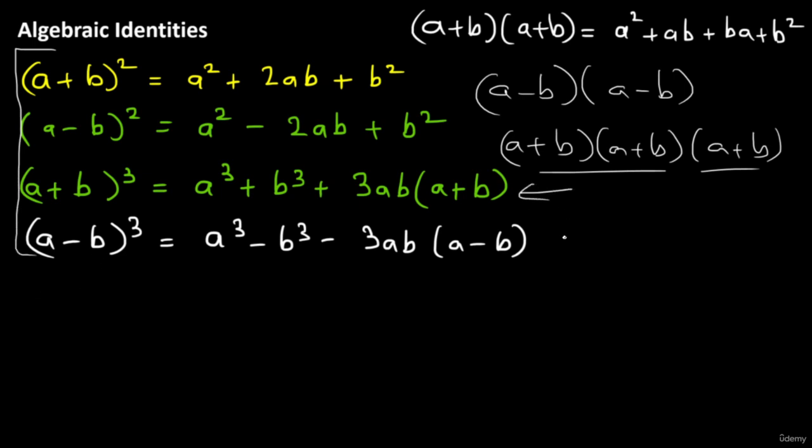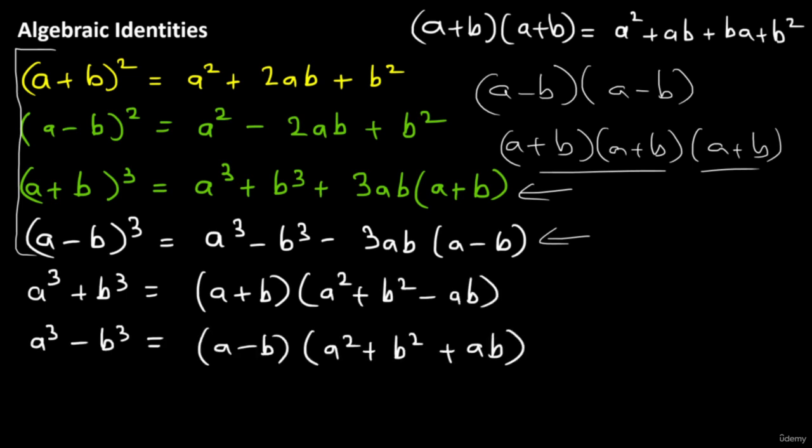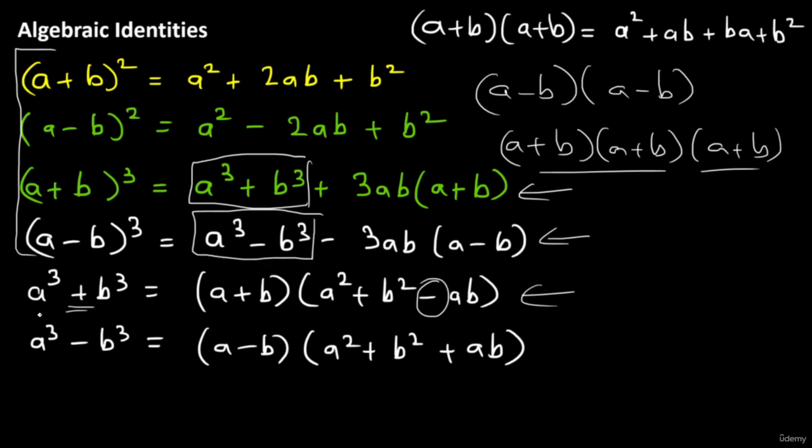Now I'll tell you a way to remember these four identities. Now from these two identities you can get two more: a cube plus b cube and a cube minus b cube, right? Over here you have a cube plus b cube. So you take everything else to the left hand side and you will get this expression over here. That is a cube plus b cube is (a + b) into (a square plus b square minus ab). Remember, it's a minus over here, though you have a plus over here. All right, and over here you have a cube minus b cube. You take everything else to the left hand side and you will get a cube minus b cube is equal to (a - b) into (a square plus b square plus ab), which is this equation over here.